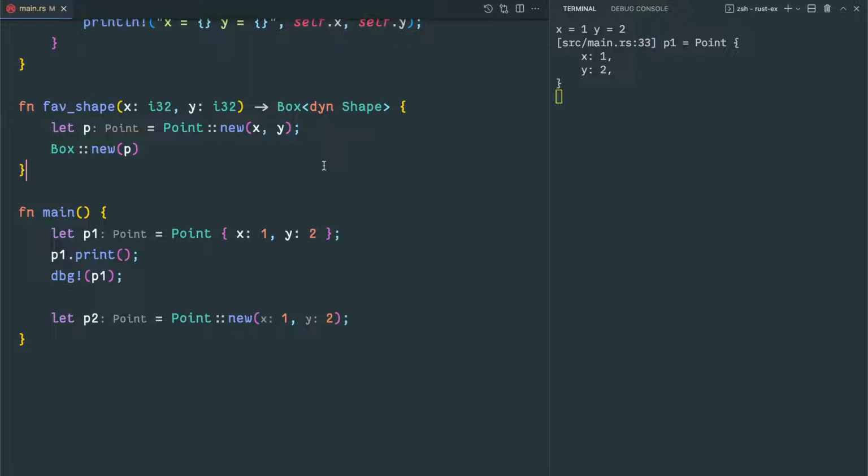This is a dynamic dispatch. At runtime, the behavior may change. This is a simple example. In this case, all the time we're returning Point, but there may be a possibility that in future you may want to return some Rectangle based upon some condition or depending upon some inputs.